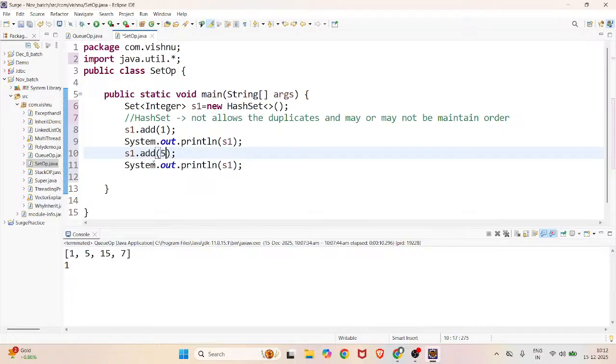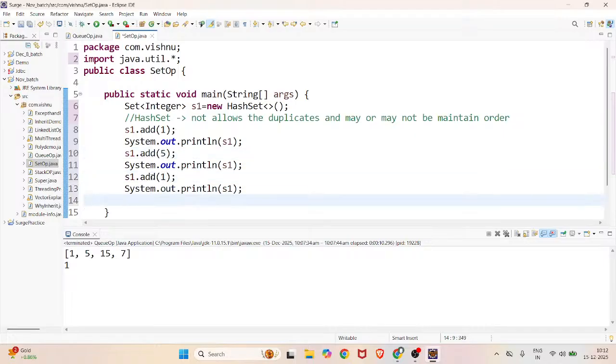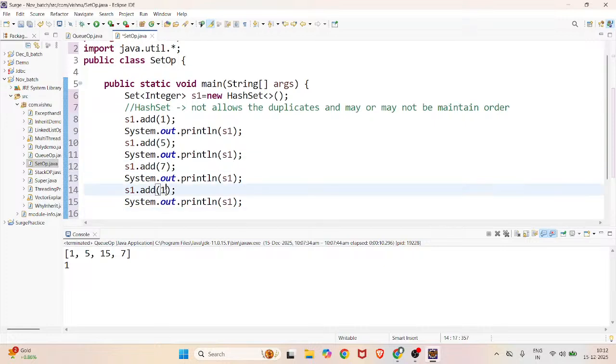Here I can add 5, here 7, here 11. Okay, 1, 5, 7, 11. And I'll observe whether it maintains any order or not.